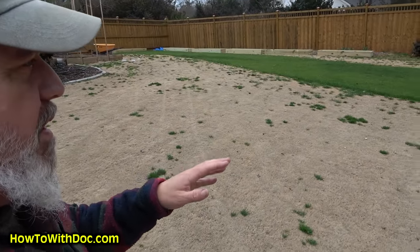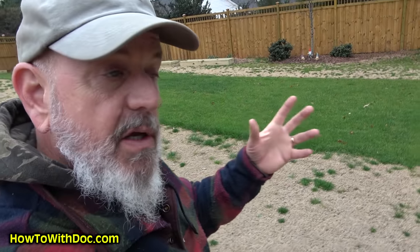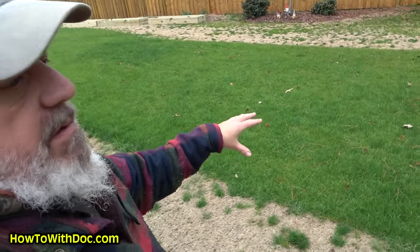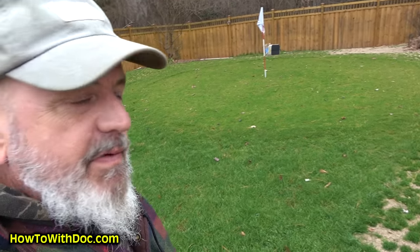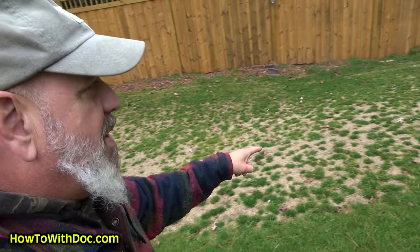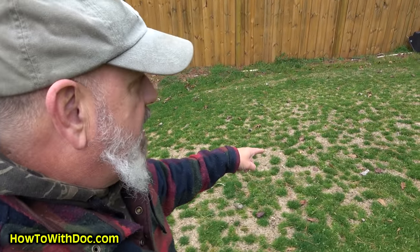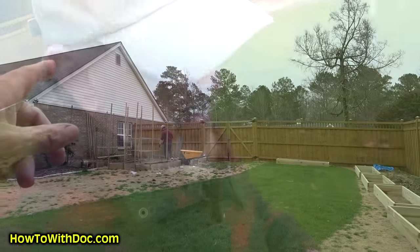This is the fairway, which is annual rye, and I'm going to kill this off — I'll show that in the video when I kill the Poa annua, this will also die off. I've got to be careful about my spraying so it doesn't affect the Bermuda. I intentionally left this area — this is what my lawn looked like when we bought the house the first year: almost solid Poa annua. That'll compete with your Bermuda in the springtime, and you want to get rid of it now while we're still in late winter mode.